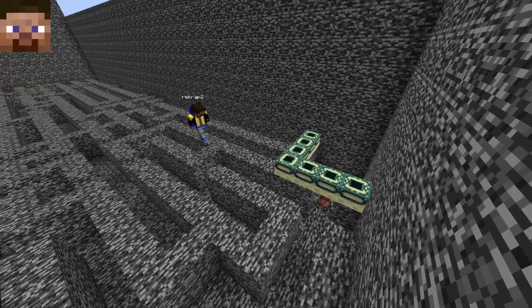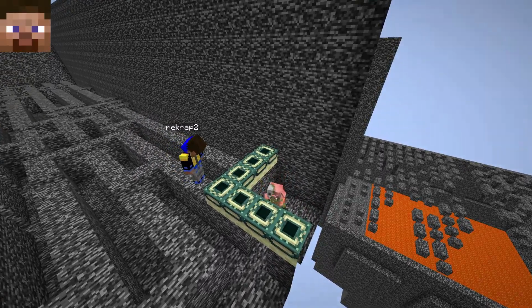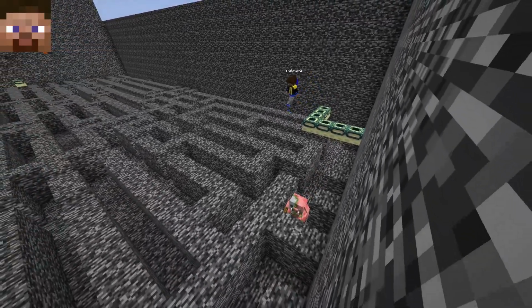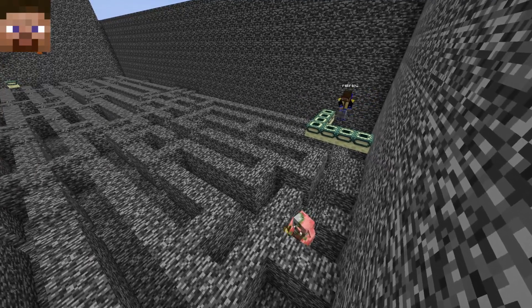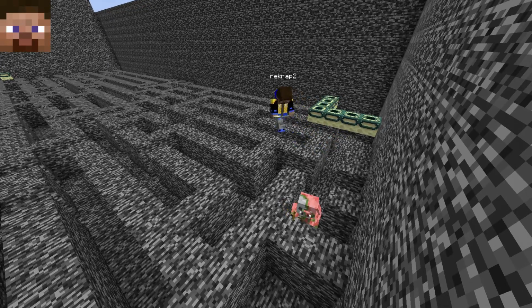Sir? Or wait. He's beating the maze for you. You have to lead him to the end. Wait, I have to lead him? Yeah. Show him where to go. Oh, okay. All right. Wait, how do I get in here? Oh, you can't. How do you attract zombie pigmen? Oh, are you kidding me? This is how I do it?